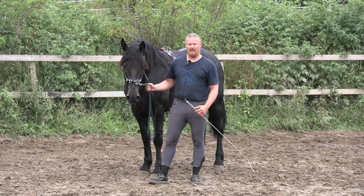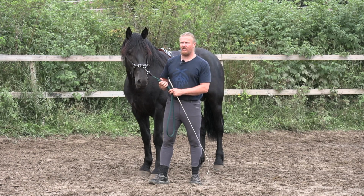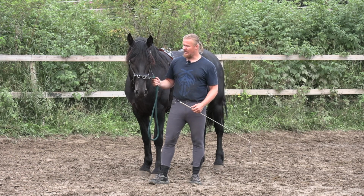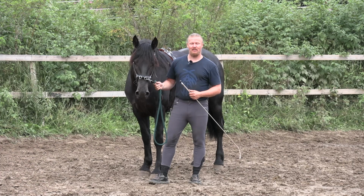The first horse, this one, Mandarb. He's a Knabstrup, five-year-old stallion. He has not been worked much dressage, if at all. He has not been ridden yet. But as I said, he's 5 years old. He's a big, strong lad. And he should be able and ready now, I think, to be ridden properly. To be trained properly, sorry.